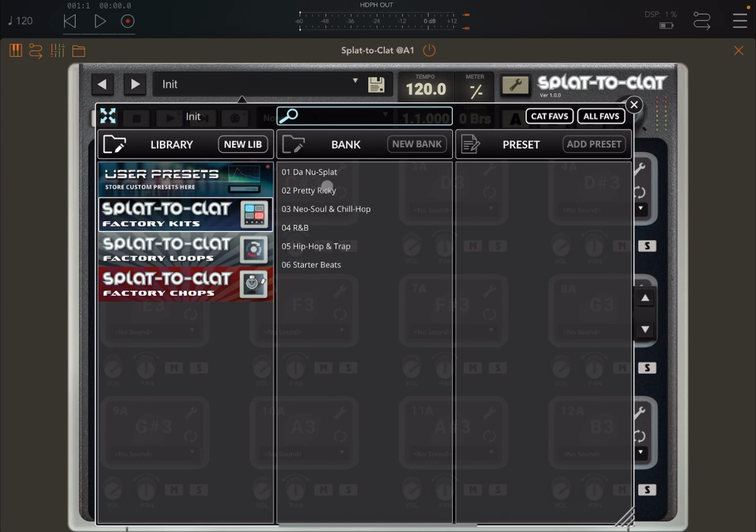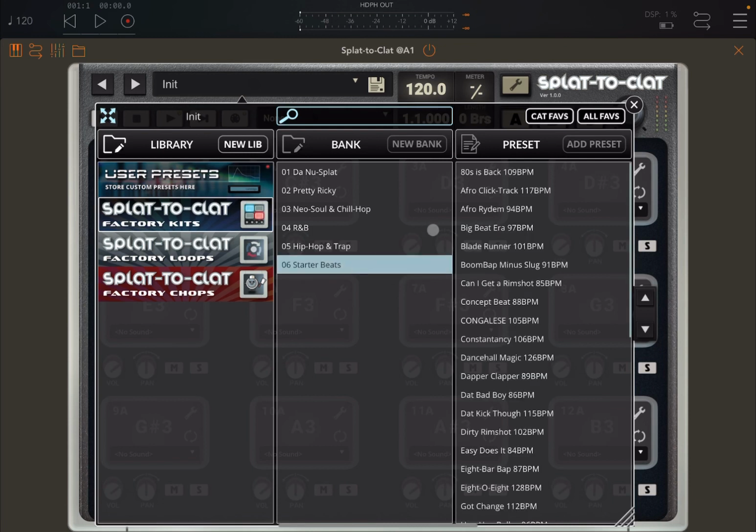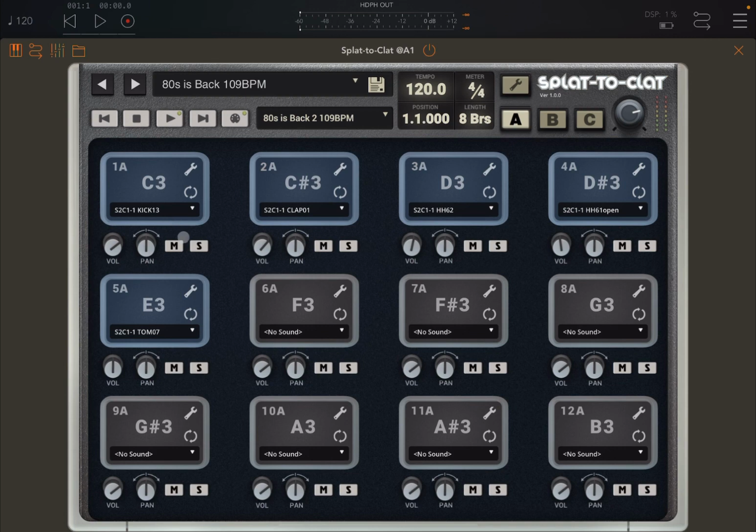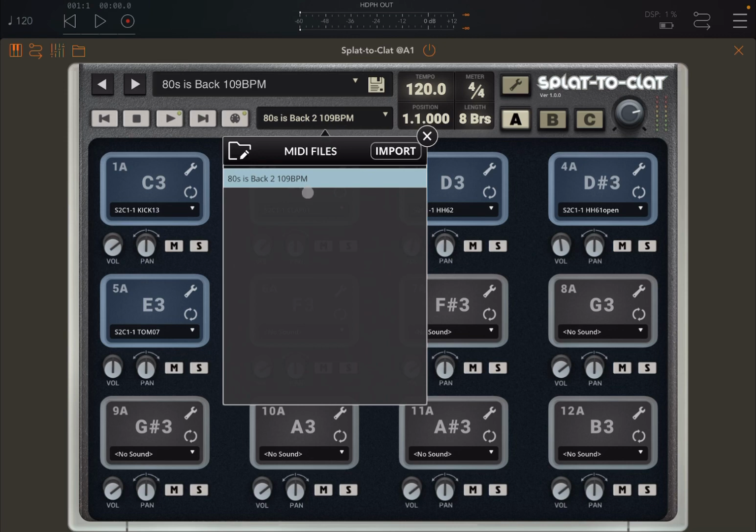And then you choose a bank, like in this case, I don't know, starter bit, and then you choose your preset. And it's as simple as that. You click on a preset and it will load automatically, and then you close the window and you find that the samples are loaded against the corresponding pads. And you also find that each drum kit will come with a MIDI file. Indeed, if I click here, you will see a MIDI file which is associated with that kit. But again, I can deselect that and import a new one, or can still activate that.